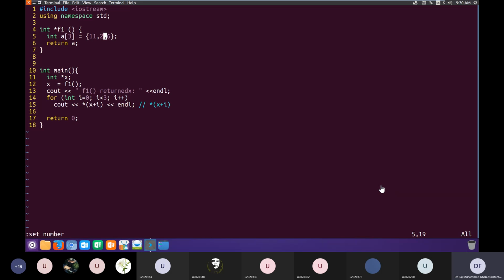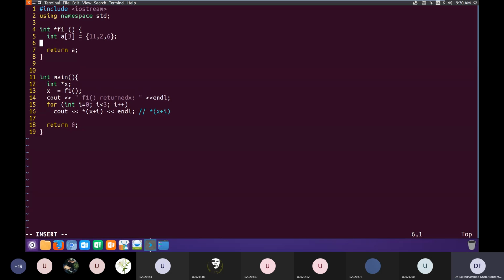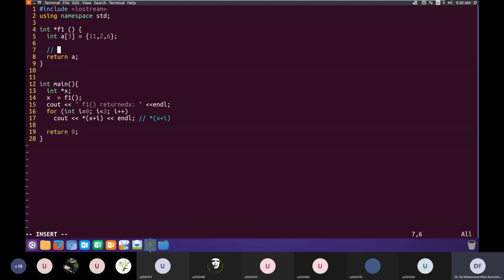Okay, so if this is clear, then let us see how we can allocate memory on a heap and how we can use it. C++ basically gives you two operators to allocate memory on the heap. One of the operators, used to allocate, is called new.